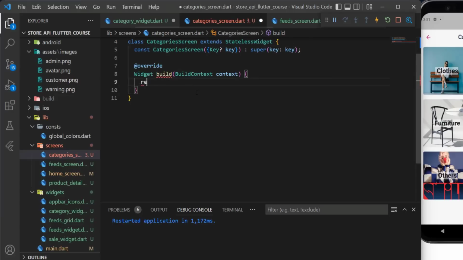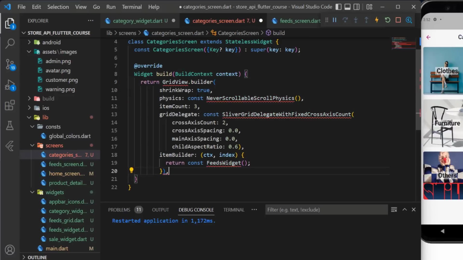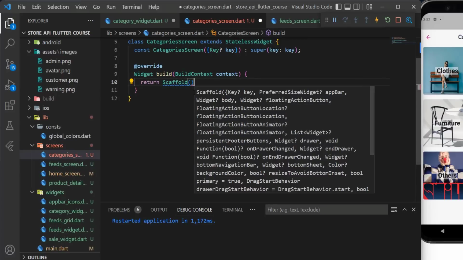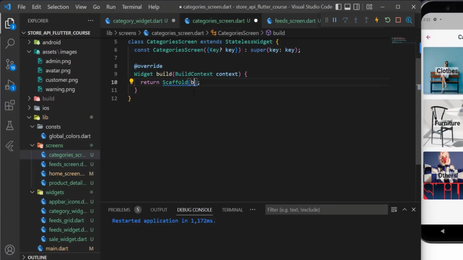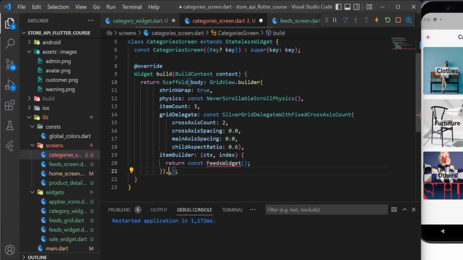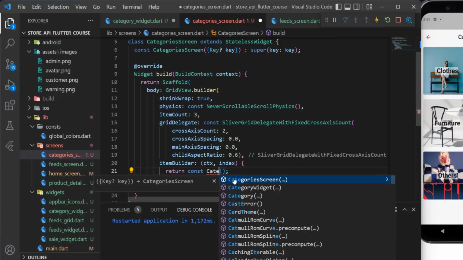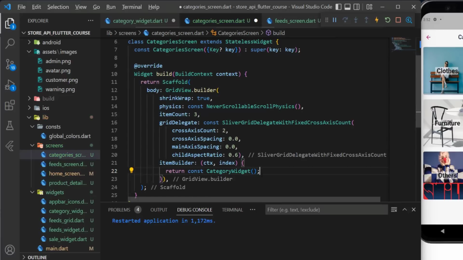Now we can return our widget, but of course we need a scaffold since it is a screen. So let's say in here body and paste our code. Instead of this feeds widget, we need to use the category widget. Now I will change this child aspect ratio to 1.2, and for the other parameters, I will just keep it like this.